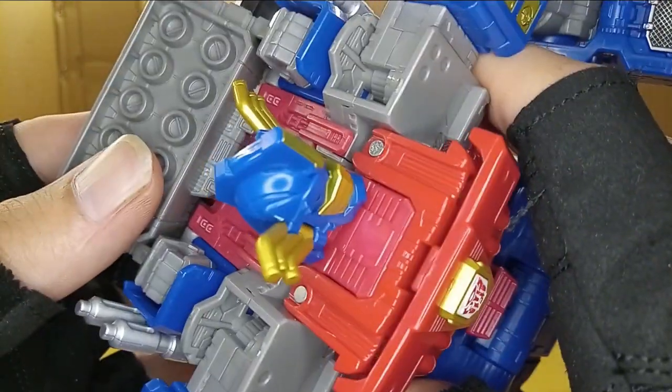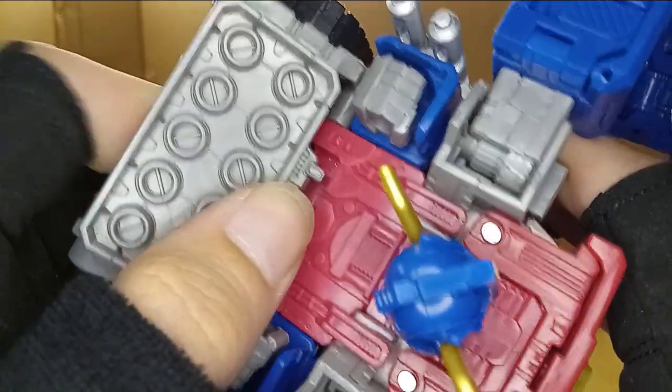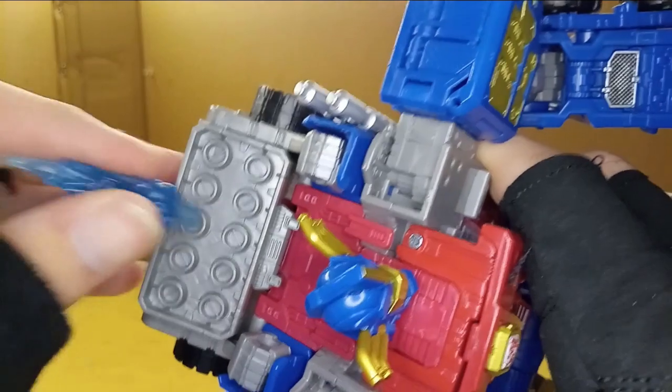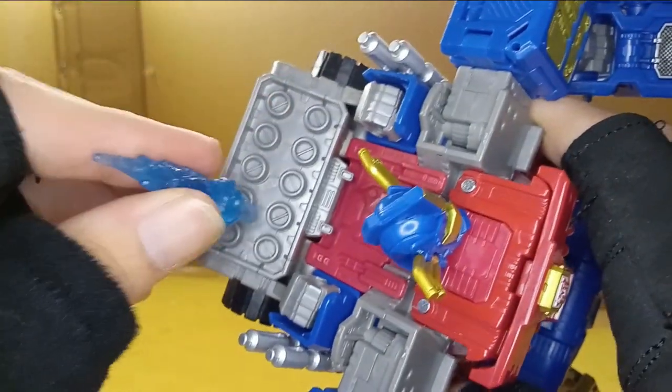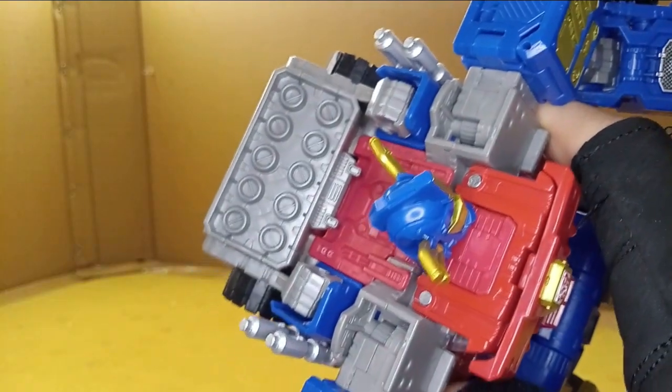Nice molded detail on the top of the chest. Molded detail back here to fill it out. Rocket pods, which all of these are blast effect compatible. If I can get it in the hole. Some fit tighter than others. That mileage may vary.